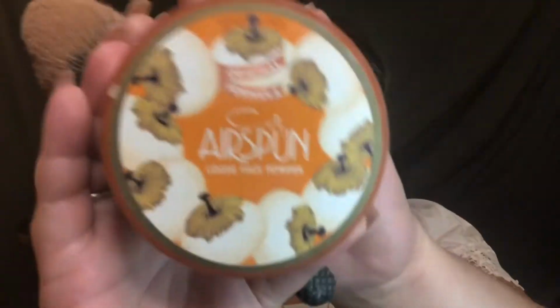Okay, so now, as you can see, I've got a lot of fallout. We're going to jump back into the face, and I'm just going to start by sweeping it away. I'm going to set the rest of my face with the Coty Translucent Airspun Powder, which was upside down. And I'm just going to use another R&L Moda Pro, and this is a BMX 130 brush. I'm just going to set my face a little, and while I'm setting my face, I'm also going to sweep away any of that excess fallout.